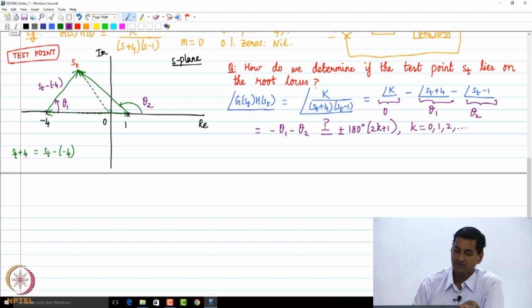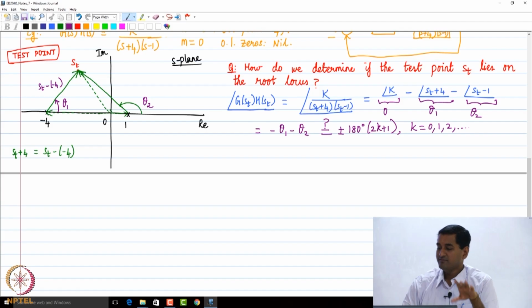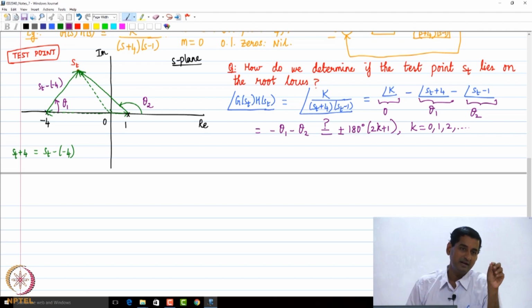Is it clear? Now, let us go to the steps involved in the construction of the root locus. Any questions on this? Magnitude condition. Typically, the steps involved in the root locus plot are generally constructed using the angle condition. Once you get the plot, at any point on the locus, you can get the corresponding value of K using the magnitude condition. We will shortly see that.